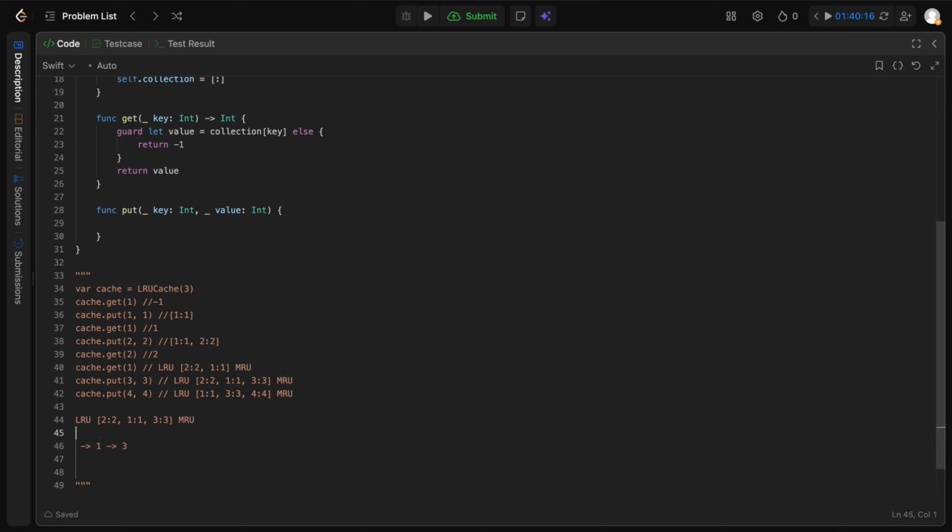We're at this stage here. We're going to call cache.get(1). What this does is it switches it to here. And switches the 1. No, I copied that wrong. Let me put 1 like that. Okay. So we have to take it out from the middle and put it here. 1.